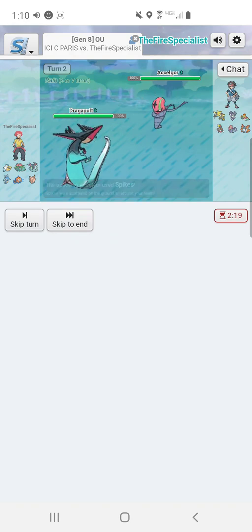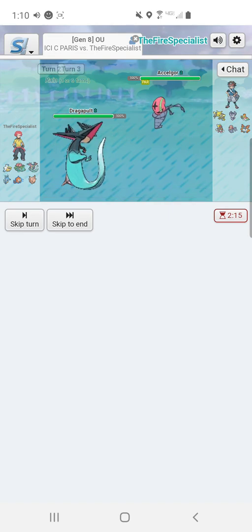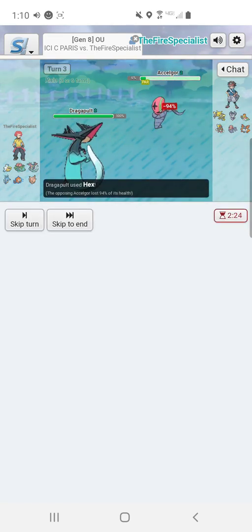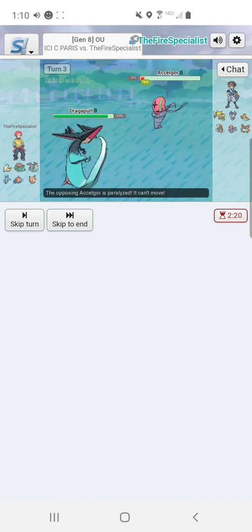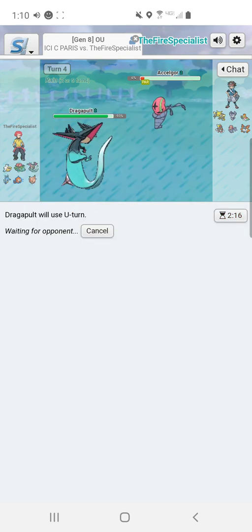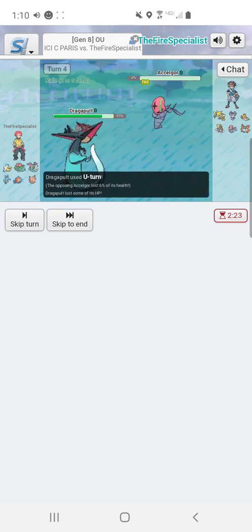As they are going to set up the spikes, that's not too much of a problem. And it is not Hydration, so that's great. We can get off a Hex, do double damage, do a lot at the same time. The Final Gambit is completely useless now. And hopefully we can just draft the cell for the U-turn. I doubt they'll keep Excadrill in. Oh yeah, okay, so we KO them.